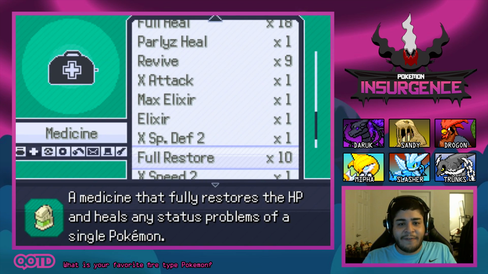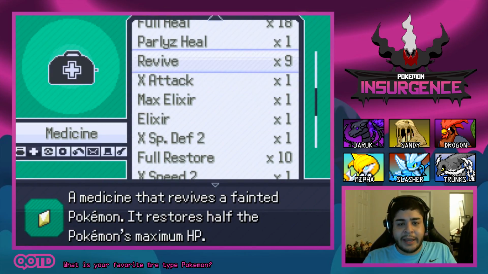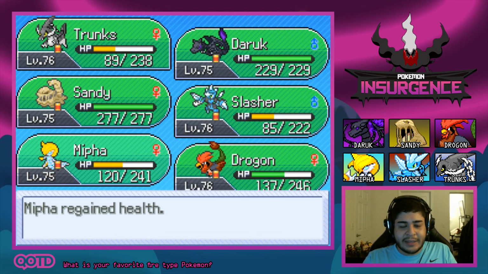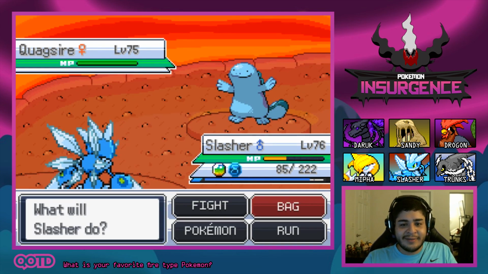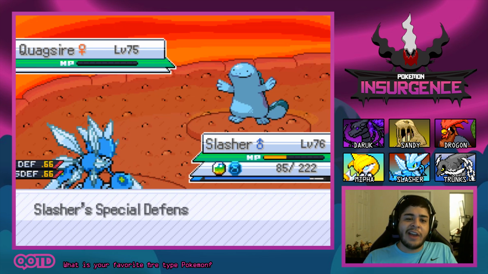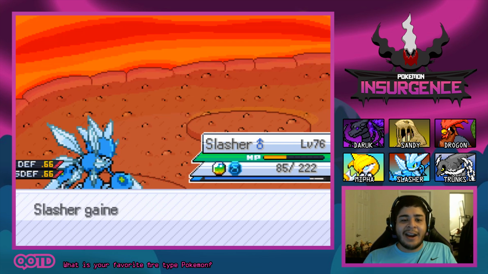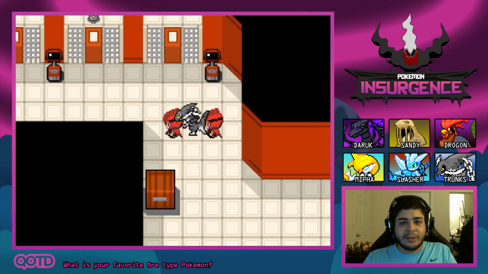Quagsire, level 75. Now, Mifa's a little bit KO'd right now. We might just have to bring Mifa back into this. Oh, the Rain Dance? Really? That's kind of nice. That's kind of nice, you know? Once in a while, I like a little bit of rain. Rain's nice. It's very nice. And there we go. Quagsire is down. We grew to level 77 on the Slasher. That's it for the Infernal Cultist.